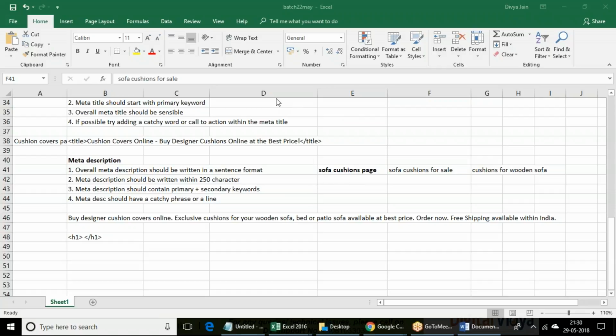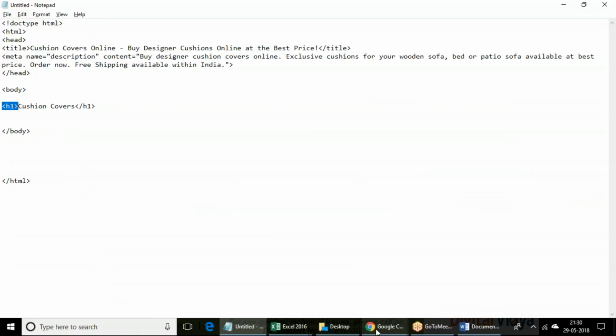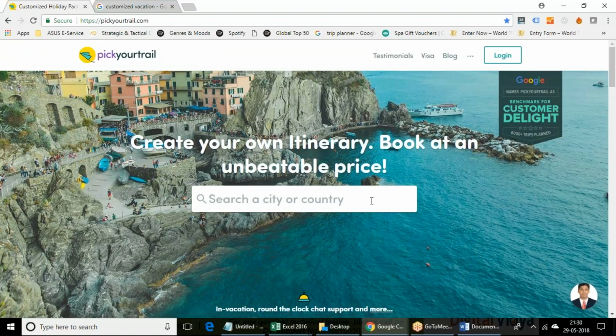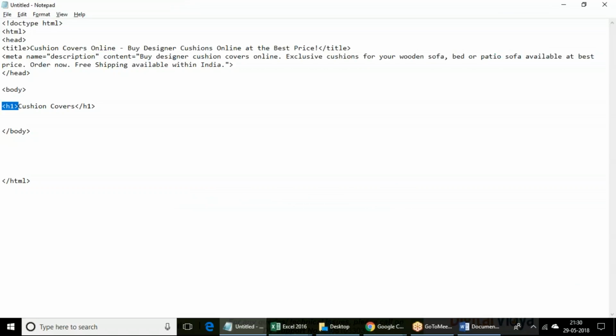How many of you are facing an issue with the video? Although I'm not doing anything on my screen because I'm looking at your answers. But otherwise, how many of you are facing the issue with the video? Okay, so is everybody clear with the H1 tag? Shall we move to the next tag? It could be a GoToMeeting tool problem, Chandan, because for me it's working fine, and I think for a lot of others also it is working fine.